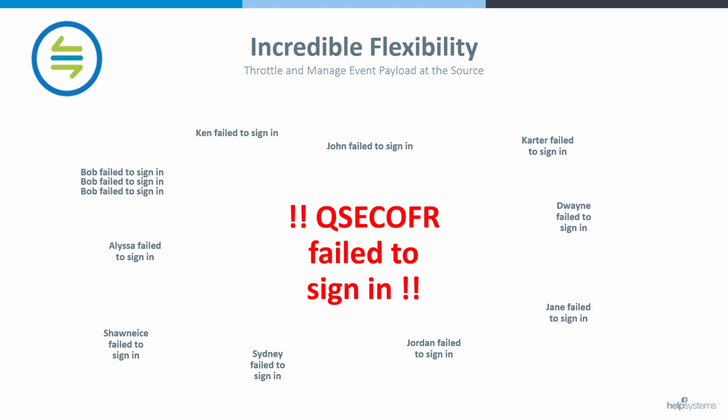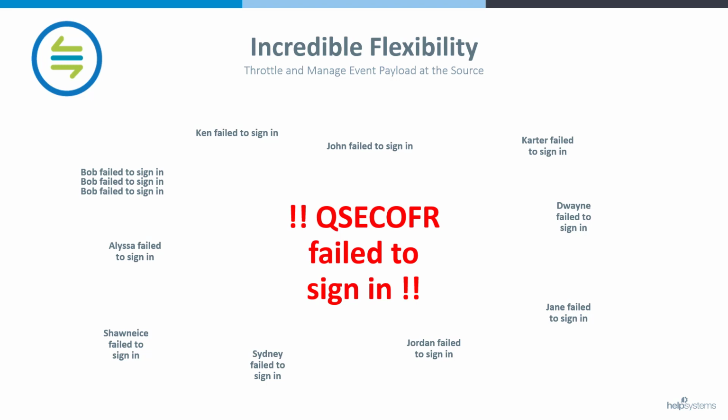Then QSECOFR fails to sign in, but you're the security officer and it wasn't you. It's the same event type, but this is deemed a much more critical activity. The security officer profile is something that should be reserved for system functions. And when somebody tries to sign in, that's often a huge red flag that something's happening that you need to investigate.